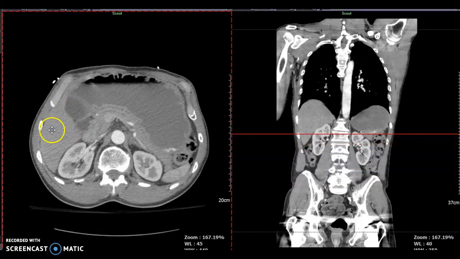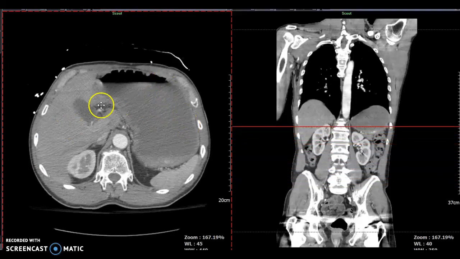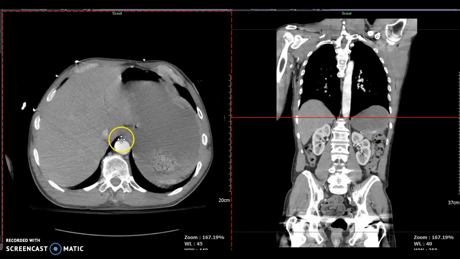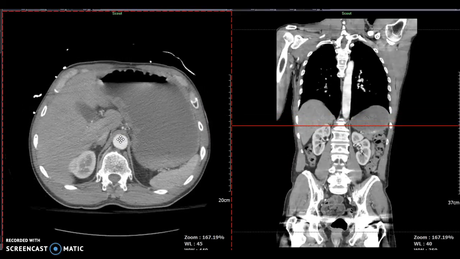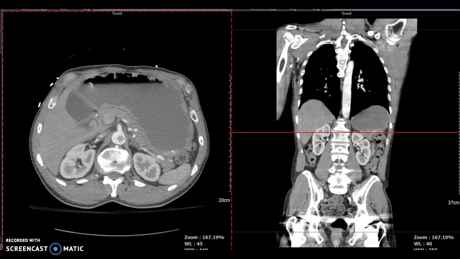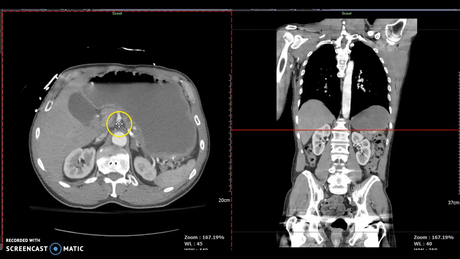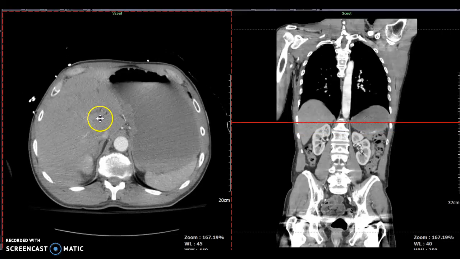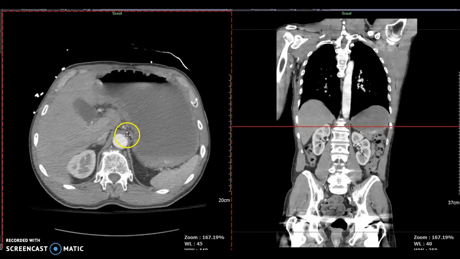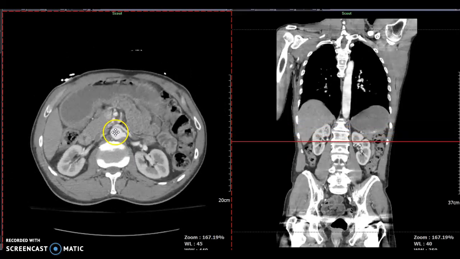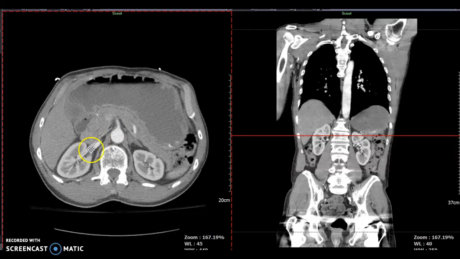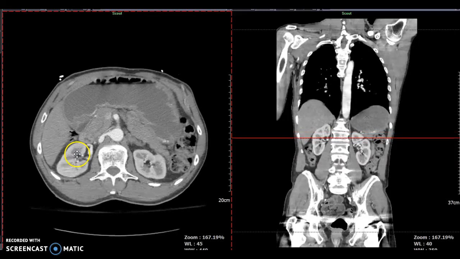Kidneys, liver right here. The stomach, a very large stomach filled with food and fluid. Gallbladder. If I follow this aorta down, you start to see the different arteries that branch off of it. So here's one artery here. Let's follow this, see where this goes. This curves around. This feeds the liver. That is the hepatic artery. This artery here, let's follow this. This looks like it's going towards the kidney. That is your renal artery.